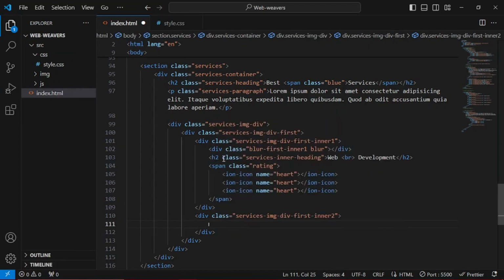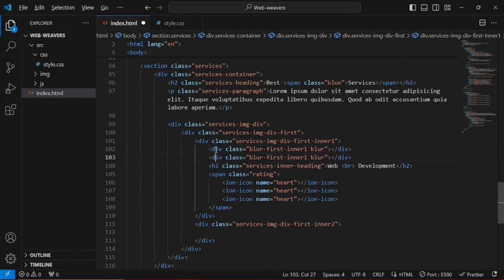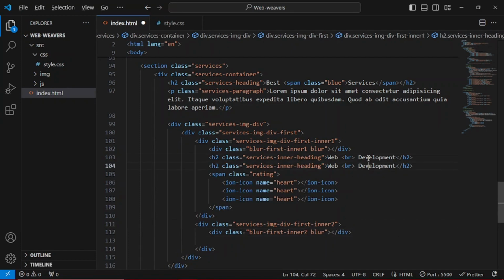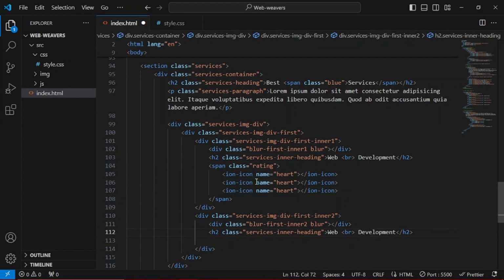Let me just copy this one as well. This is going to be first inner2 blur. Then under, let's just copy this one as well, we're going to have an h2, and this one's going to say database management.